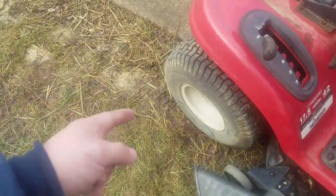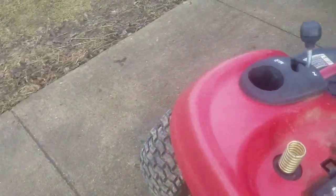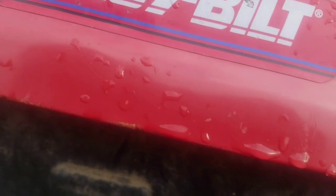And also I found out these Troy bilts typically have a bad ground issue right here on these bolts up here. If you can see that, there's a bolt right there and a bolt right there. Those typically have a bad ground, and that's to your starter solenoid. You change those out and you're good to go. So step one of figuring out why your MTD won't start.